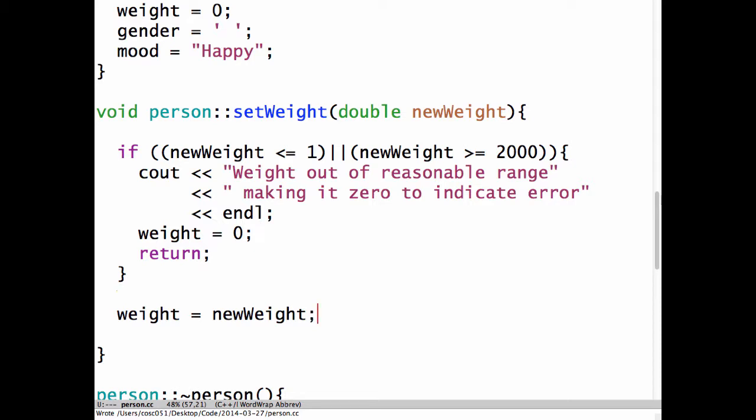I actually like that style too, better than else, but they both work. I think the else, in terms of reading code, makes it a little bit more explicit about which thing is happening in which case. They both do the same thing. Multiple ways to express the same idea.